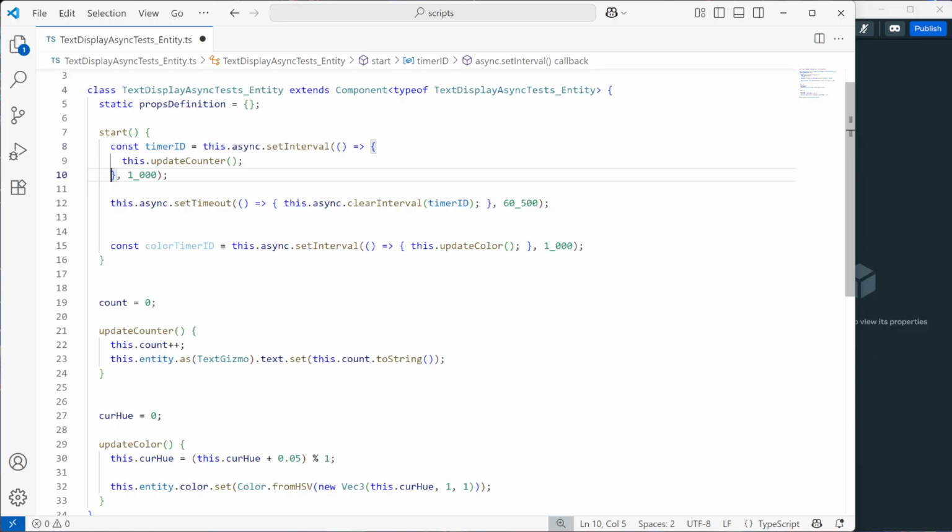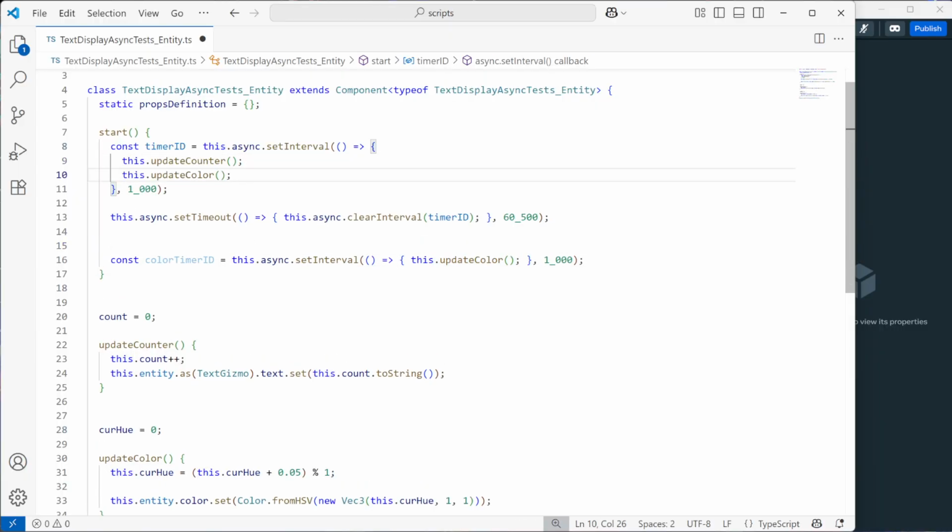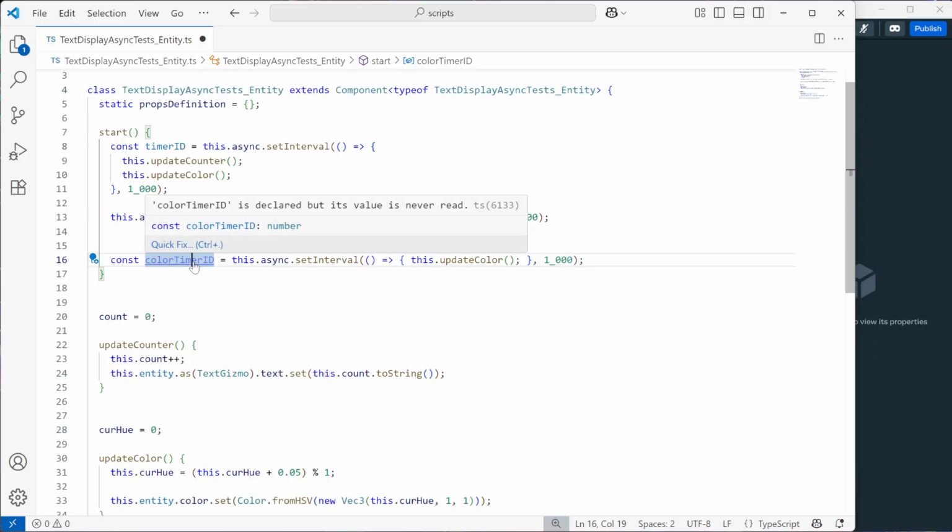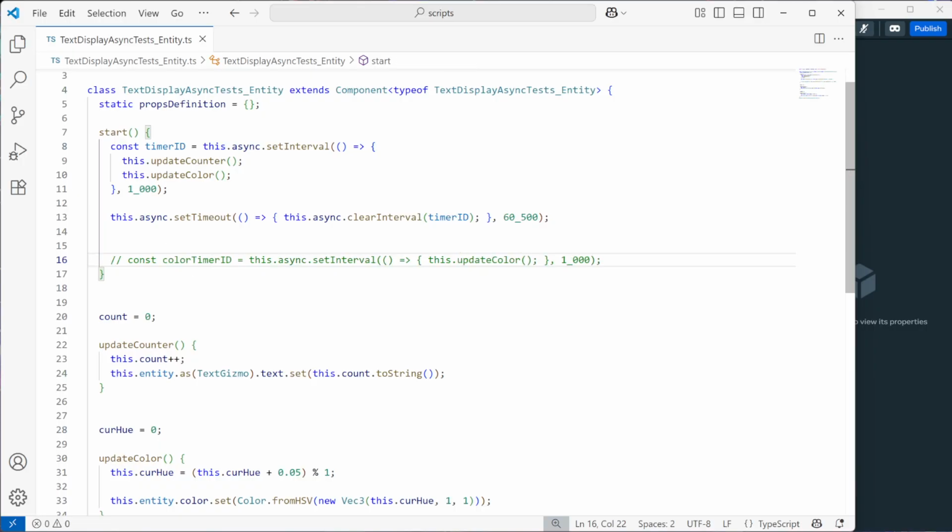Inside of this timer, you could break it down onto multiple lines, take this .update color, Control-C, and then Control-V, and then I can comment this out using Control-/ and Control-Save. And now we're running both update counter and update color inside of this. I do not recommend putting too much code. I think 2 lines like this is acceptable, especially when you might be dynamically changing how the code is going to run at this point.